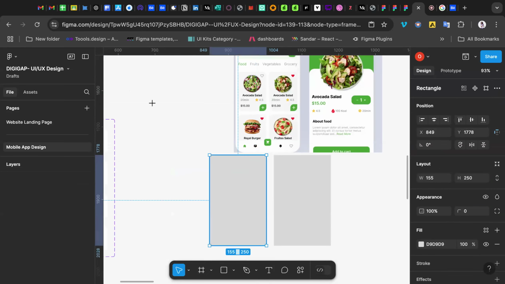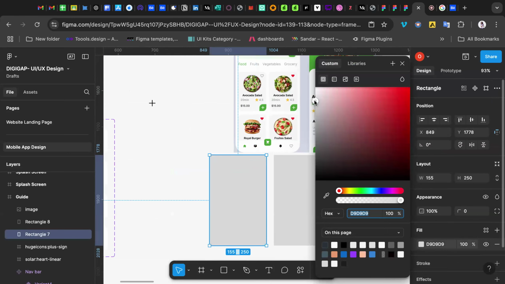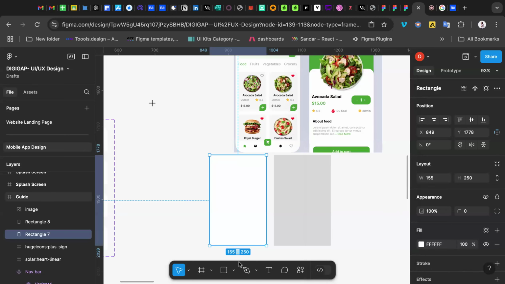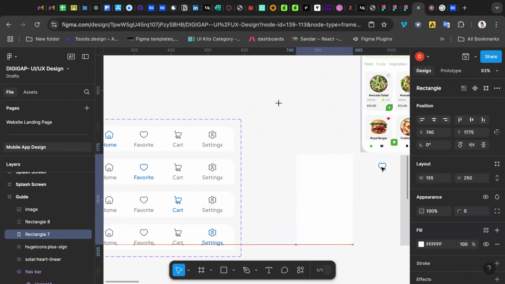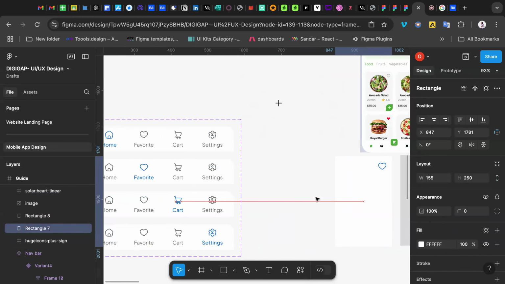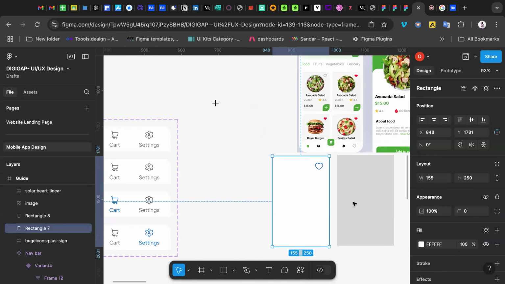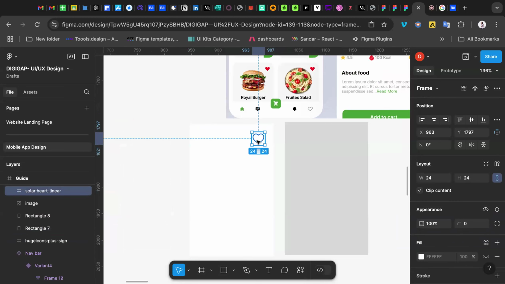This is going to be white. This is going to be its color, so I'm going to make it fill.